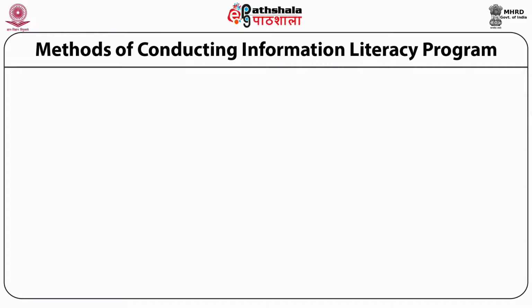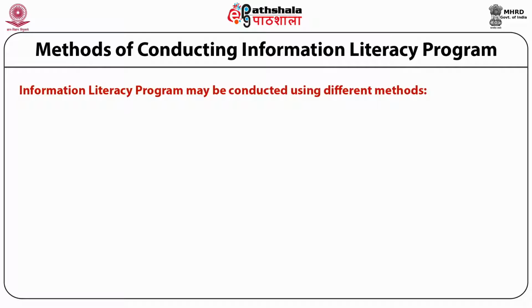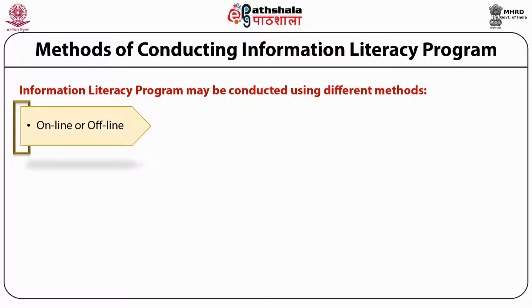Let us study the different methods of conducting information literacy program. Information literacy program may be conducted using many different methods. It may be online or offline. In both ways, it can be face-to-face, where the teacher and learners interact in real time, as in video conferencing, in online teaching, or classroom instructions in offline teaching.